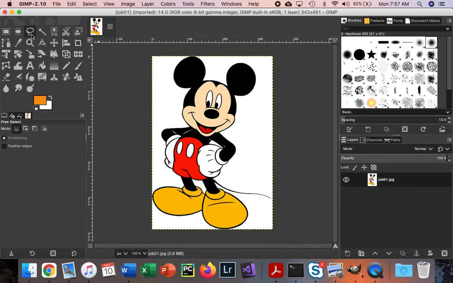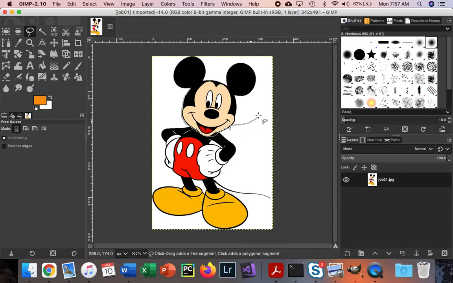I'm just going to show you the other way, and the other way involves this tool up here. It's called the free select, or the lasso tool, and it looks like one of the lassos like the cowboys or cowgirls would use in Western movies to wrangle up their horses. We're going to be using it to wrangle up Mickey's head. So the lasso tool is for those of you with a very steady hand that maybe want to be surgeons one day. You're going to have to actually by hand go and try to highlight right along all of these things. So you click and hold it. This is a really good option if that other one is failing. I would normally recommend doing the other one first.